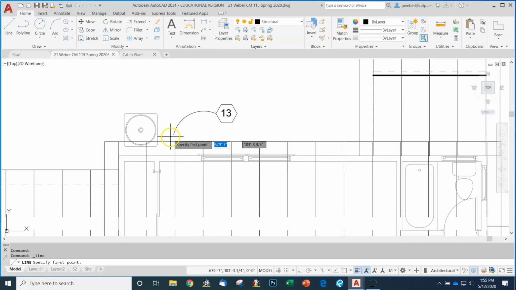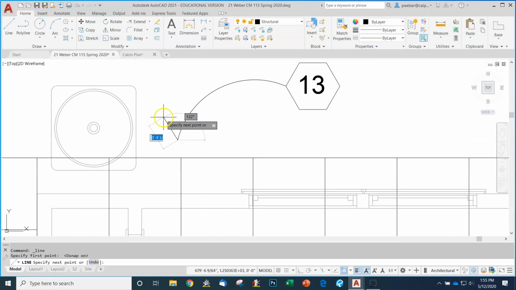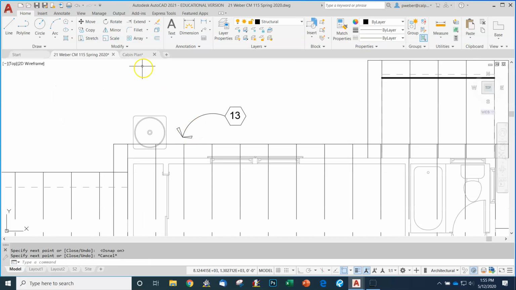Then if you make an arrow like you're pointing to something, turn on OSNAP, F3, and maybe just come out about a foot, about the size of the text. Click here, turn off OSNAP, click here, turn on OSNAP, click here, turn off OSNAP, otherwise it's going to snap back on itself. Click here, and now turn back on OSNAP. Okay, and there you go. That's how you could do a keynote.